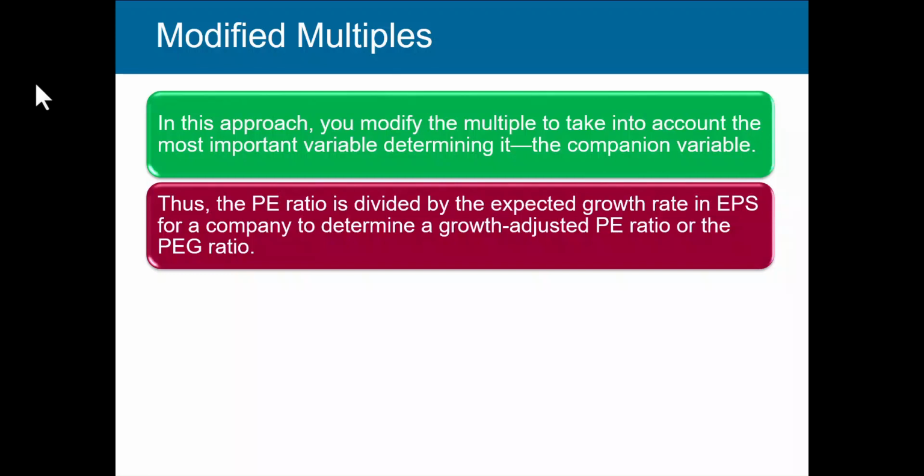So this is very important. There are a couple of things: growth and risk. So we look first at growth. How can we see how the EPS is growing? Suppose this year the EPS is, say, 100, and next year it's going to be 120. So we say there's a 20% growth next year.